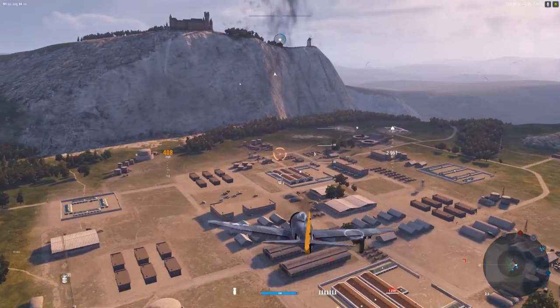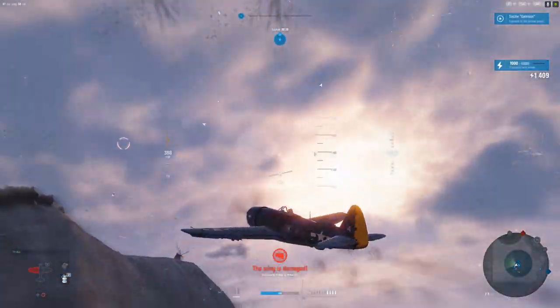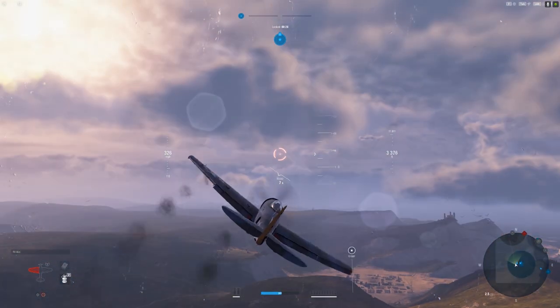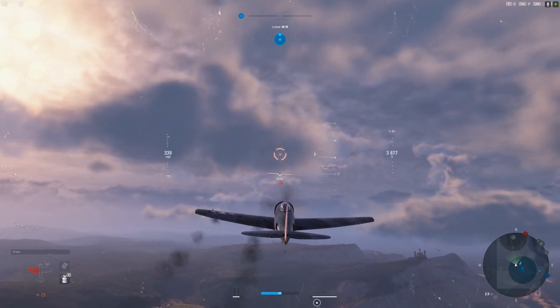Let's go ahead and drop some rockets there and some bombs. I'm gonna blow myself up. Almost. Flipping G's. So yeah, let's go ahead and move along.